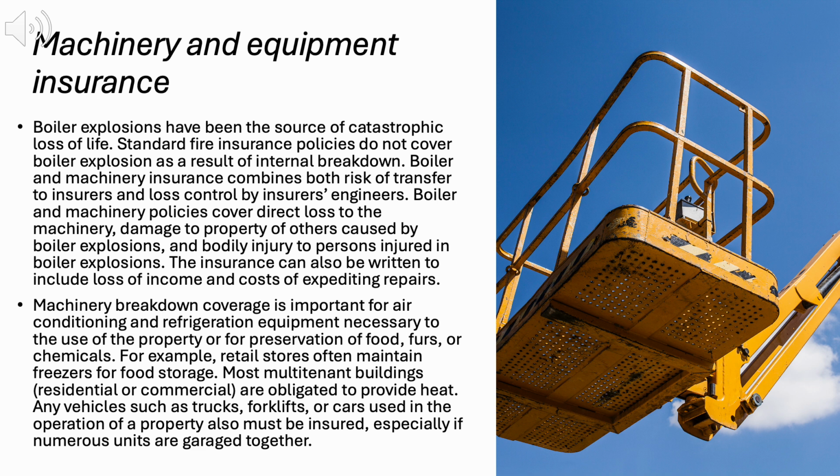Machinery breakdown coverage is important for air conditioning and refrigeration equipment necessary to the use of the property or for preservation of food, furs, or chemicals. For example, retail stores often maintain freezers for food storage. Most multi-tenant buildings, residential or commercial, are obligated to provide heat. Any vehicles such as trucks, forklifts, or cars used in the operation of a property also must be insured, especially if numerous units are garaged together.